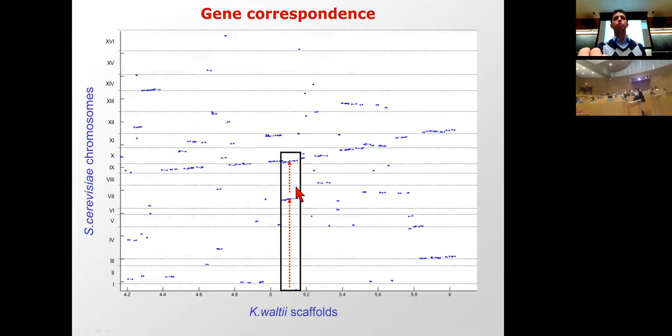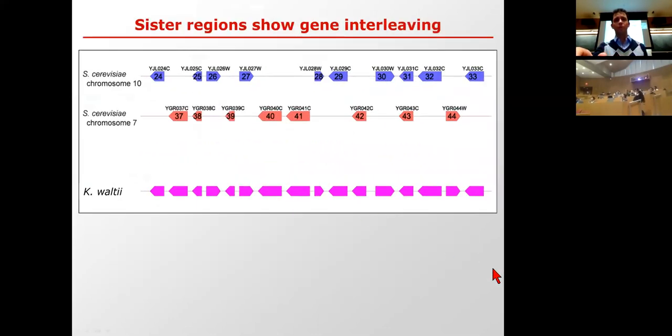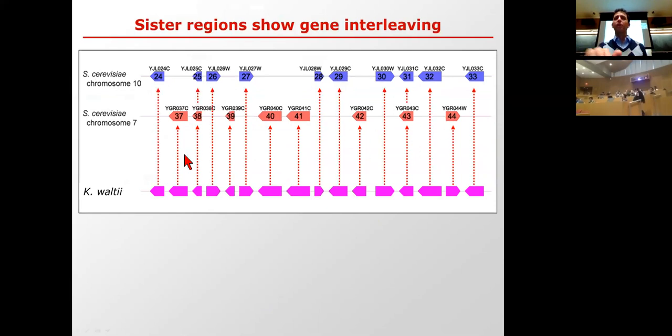If you look now within these regions at what's happening to these genes, we found this very, very cool pattern where about half the genes matched one chromosome, and the other half matched the other chromosome. This is very weird, right? There were only like two genes here that matched twice in both regions, but nearly every other gene matched exactly once. So what's going on here? What do you think happened? Yes, that would be one explanation, where you have a series of translocation events where that region was broken up and rejoined. But it would be very weird to break it up and rejoin it in a way that preserves the relative order of half of the genes that are here, right? What else could have happened?